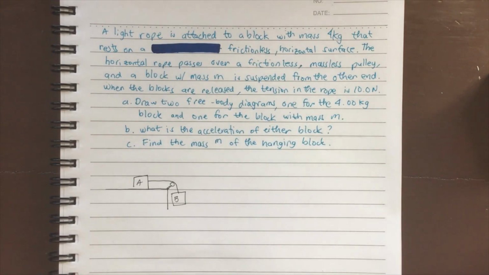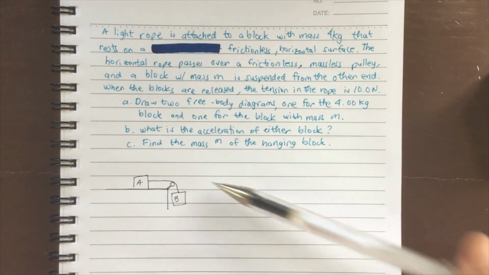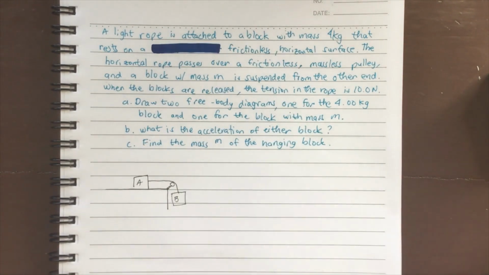So let us start. Again, the first thing that we need to do in solving problems is to draw your diagram. We need not draw the figure because it's already given in the problem, and this is the figure right here. Now the second step is to identify the given parameters and then the required.